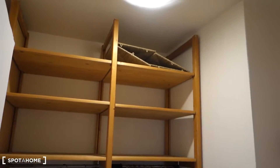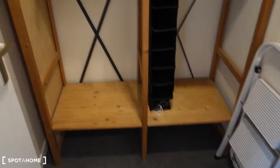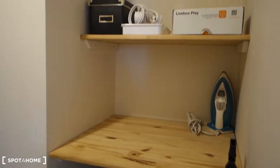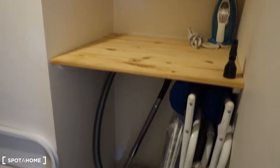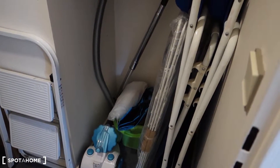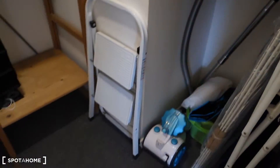And now the wardrobe. You've got a separate room for your clothes — shelves or you can hang the clothes, and on the right you've got more shelves. You can see there's a hoover and an iron, and there's also a brand new rack to dry your clothes. And you've got also two sitting places for the terrace.